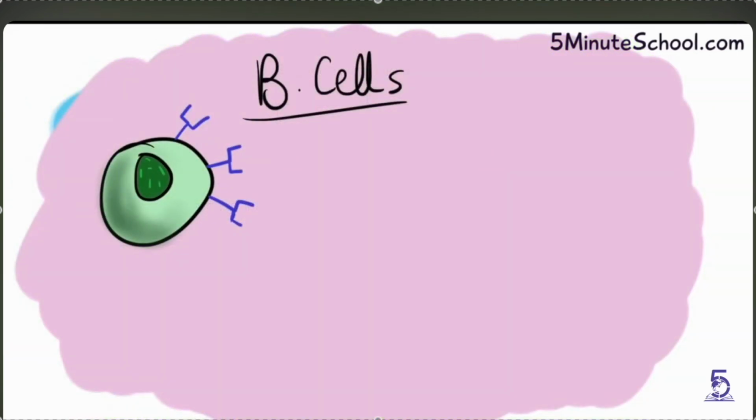Let's talk about B cells first. The main function of B cells is the recognition of antigens. After being made in the bone marrow, they travel via the bloodstream to organs like the spleen, or they're located in lymph nodes, and this is usually where they're concentrated in the body. On the surface of B cells, there are receptors which are called B cell receptors, and these have a function of binding onto antigens.